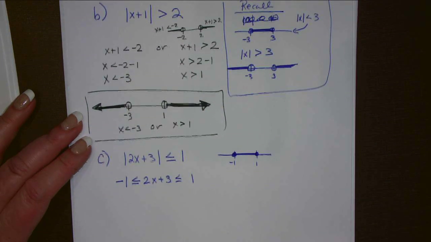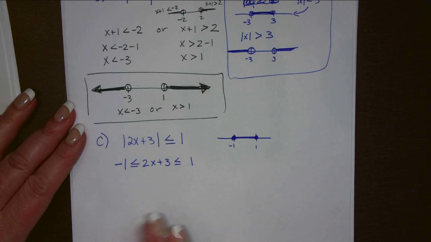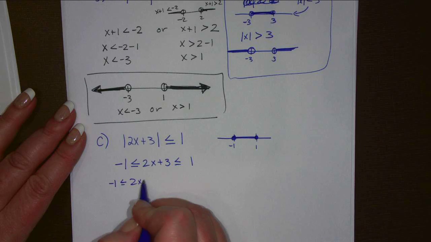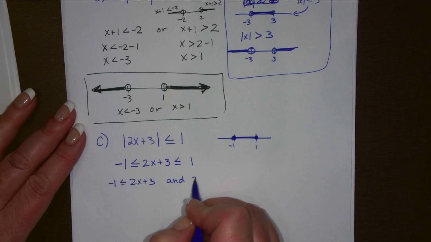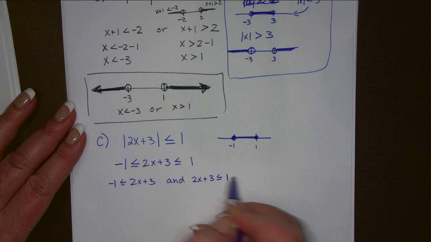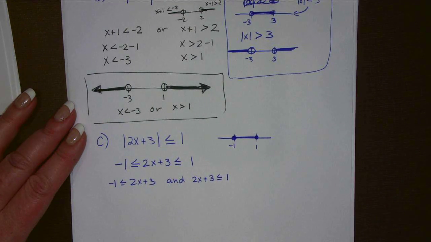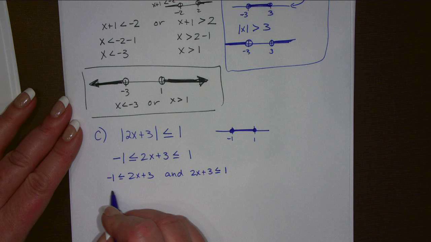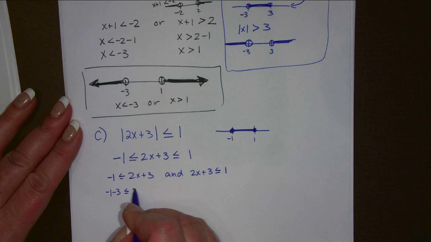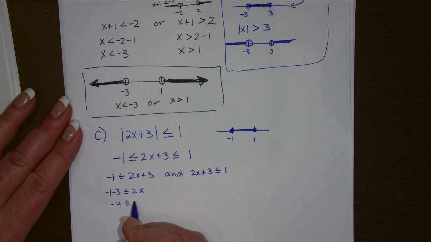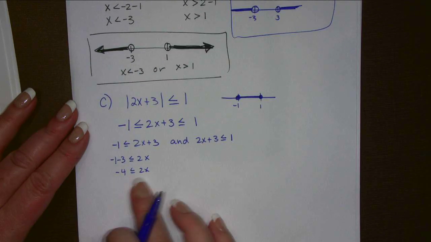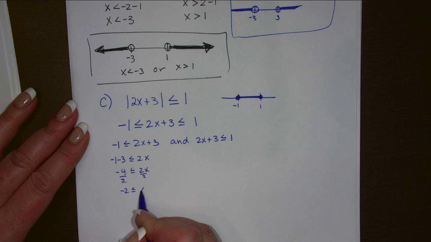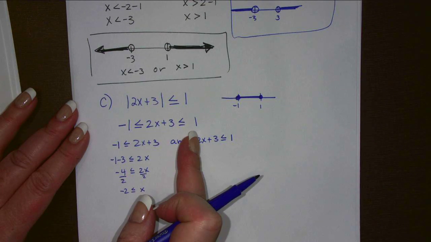And then to solve it, we break it up into 2 with an and in between. So -1 is less than 2x plus 3, and 2x plus 3 is less than or equal to 1. And then we do the same thing that we did up here, solve it, and then put it back together. So -1 minus 3. I left that on that side, so when I divide, it won't be negative. We're putting them back together this way anyway, so you can leave it in that form on this side.